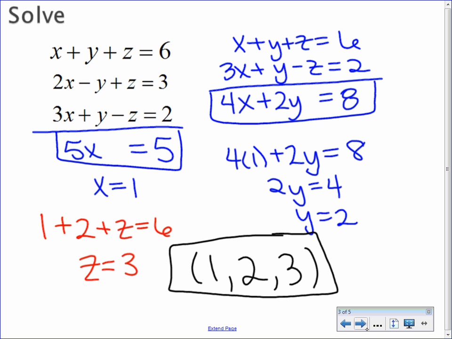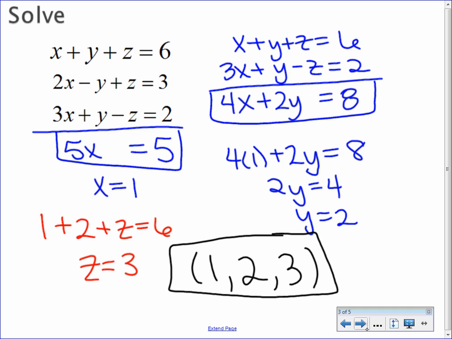Now, if that happens, say you get to the end, your answer does not check out. Go back and look for your mistake. Do not erase everything right away. You're wasting your time if you do that. You might be able to find that, oh, I didn't add 2 plus 3 correctly. Even though it seems really easy, sometimes we accidentally multiply instead of add or something silly. So please be careful and take your time. You should always know if you have the correct answer. So everyone should get 100%, right?